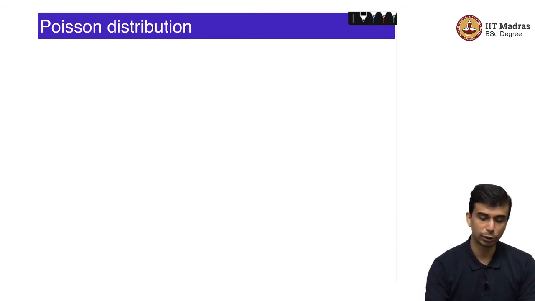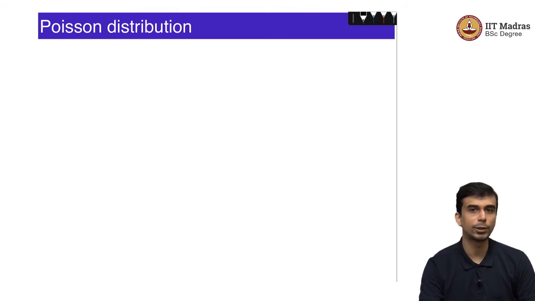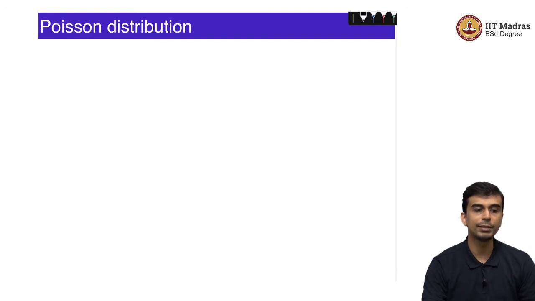So, finally, move on to the Poisson distribution. The Poisson distribution can be viewed as a specialized case of the binomial distribution. It is effectively the random variable corresponding to very rare events. For example, let us say you have a factory manufacturing products. Let us say the failure rate is 10 power minus 5, 1 in 10,000 products fails. And let us say you manufacture millions or even tens of millions of products every year. You want to know how many failures happen in a year.